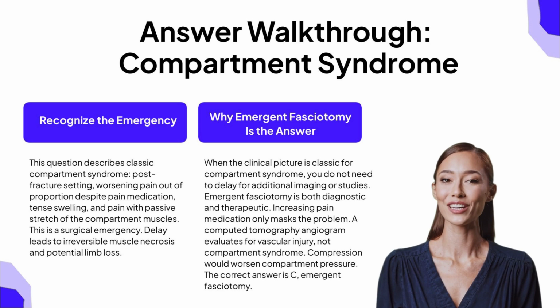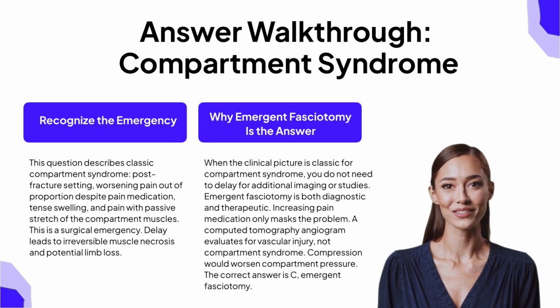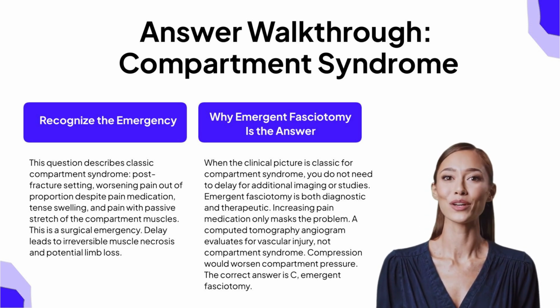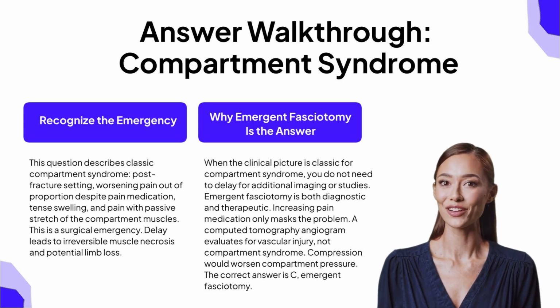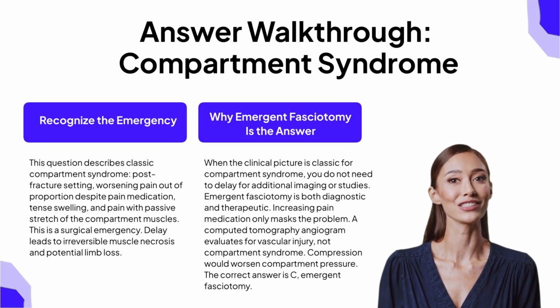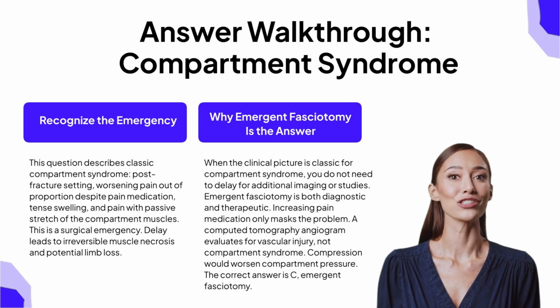Now, why is emergent fasciotomy the answer? Because compartment syndrome is a surgical emergency. When the clinical presentation is this clear, you do not need to delay for compartment pressure measurements or other studies. Every minute of delay increases the risk of irreversible muscle necrosis, nerve damage, and potential limb loss.